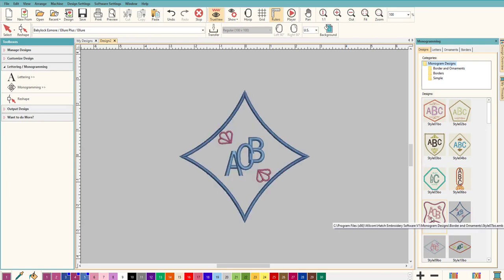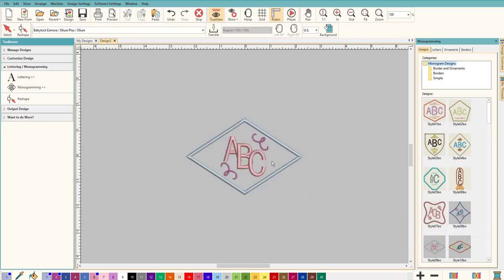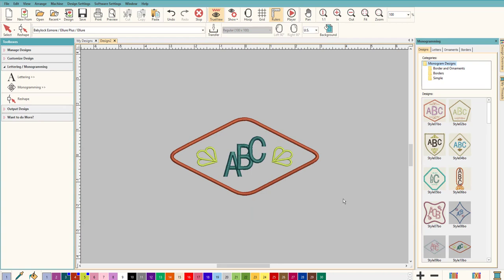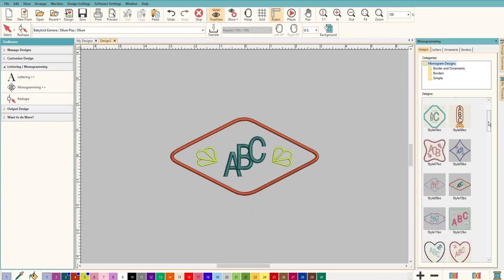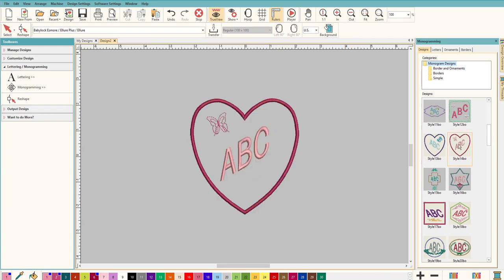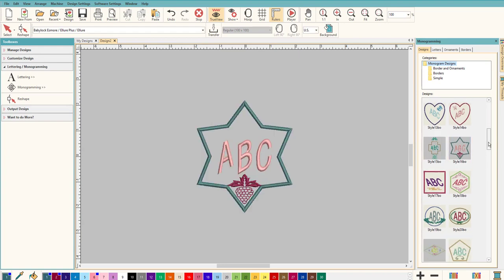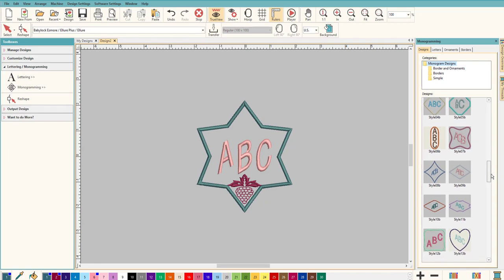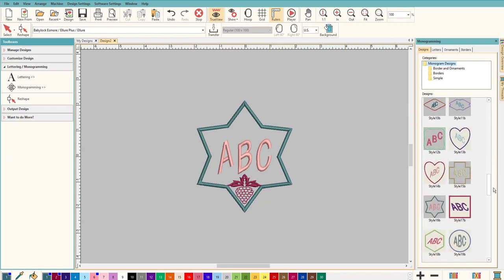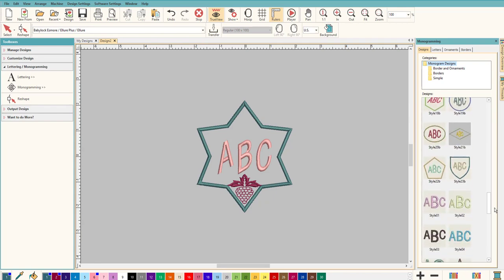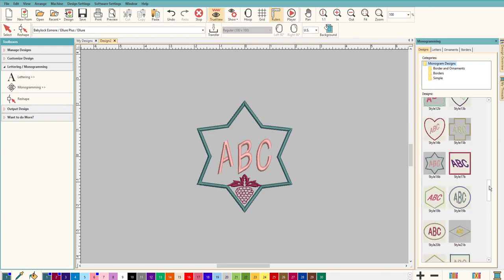Let's look at another one. Really nice shape. I can see a lot of these shapes on towels. I like this one with curvy. I think that's neat. But you could scroll all the way down. How about a heart one with a little butterfly? With a stylized butterfly, I think. I'm not really sure there. But there's so many built-in ones to choose from. It's hard to even decide which one you want. But flip through, the lettering's at the bottom.